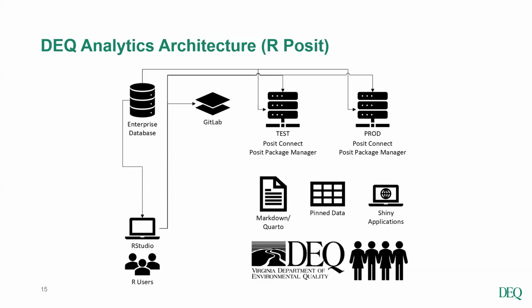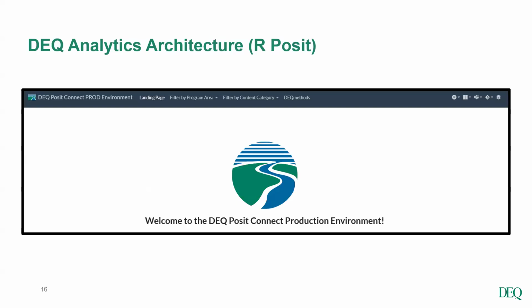So we've seen investments in hardware, software, and staffing resources. And in turn, those have allowed us to invest time and resources into projects like what we're discussing today. So here's just an example of a landing page for our Posit Connect instance. I think it's representative of the fact that we have grown to host more content and provide that content back to the staff that are interested in using our different Shiny apps and Markdown documents.